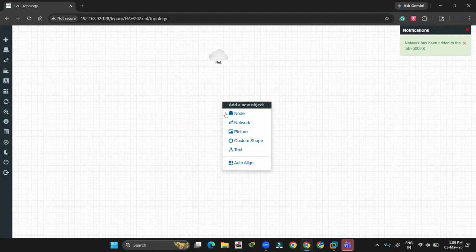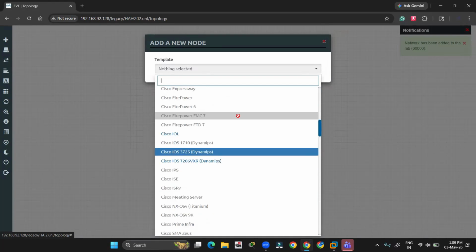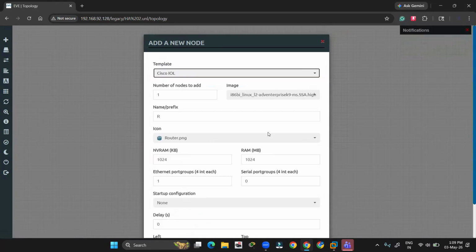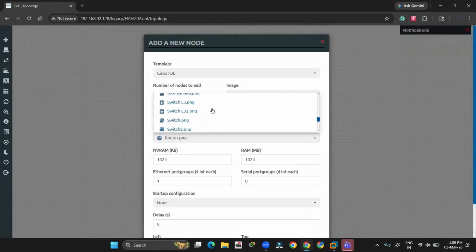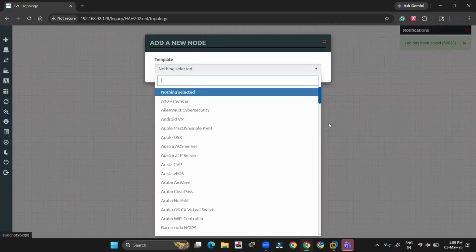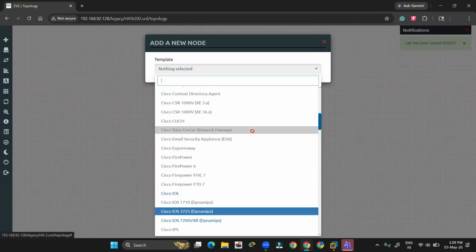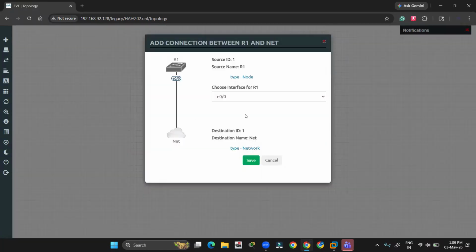Then we will take a switch and add the node and add the switch in the network. So click over Cisco IOL L2 and select the image for the switch. Here it is, switch. Now I will connect a router over here. That router will be helpful for pinging between my internal network so that I can show you the session pickups. So the router is connected, so let's connect them all just like this.